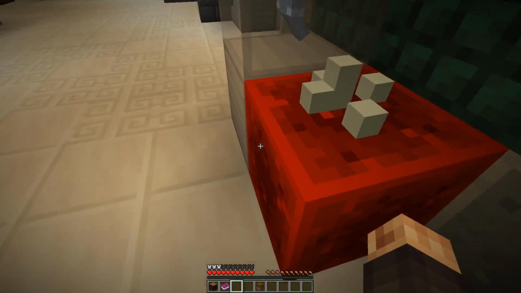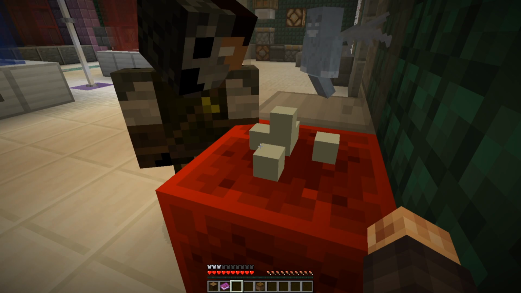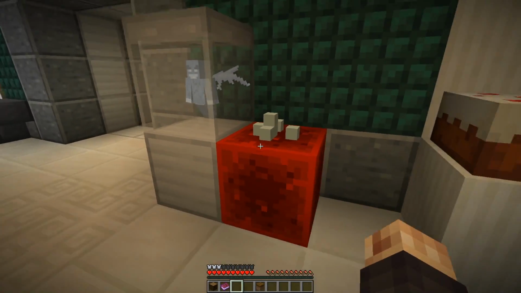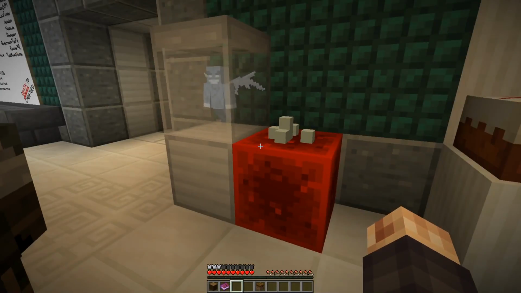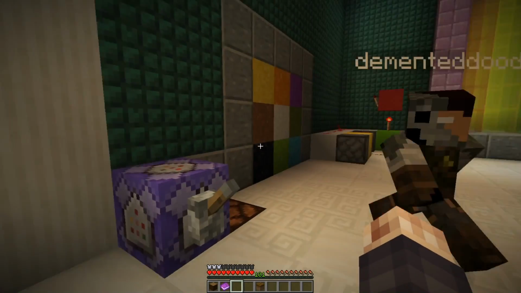This here is llama spit, but llama spit doesn't last. It's a particle, I think. It immediately disappears, so that's actually being constantly summoned right there. You can't tell. Little details.